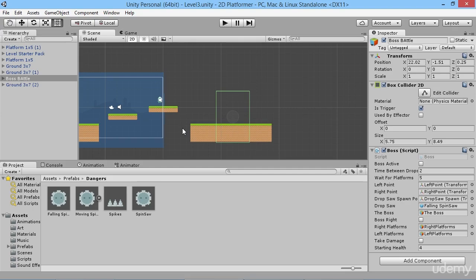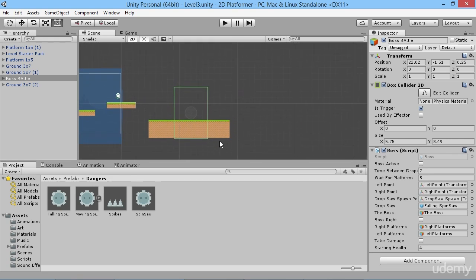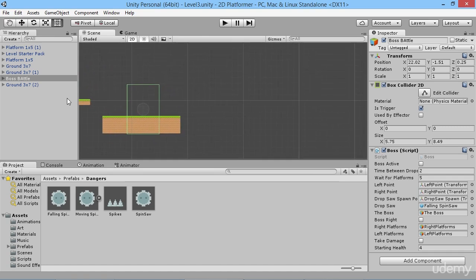So we need to determine now what will happen when our boss runs out of health and the whole boss battle ends. Well, at the moment, all that we have in our level is our little start and jump, and we jump into our boss area, and then there's nowhere for our player to continue. So what we'll need after we beat the boss is a level exit flag, and we need to be able to have a little ground to run off to the exit like we've done previously. So let's start off just by doing that here.